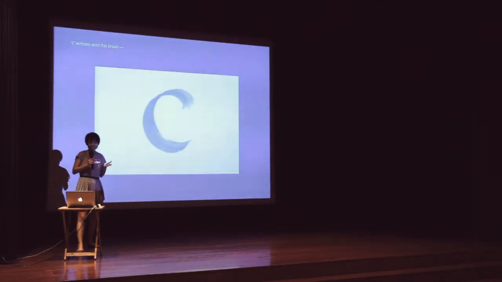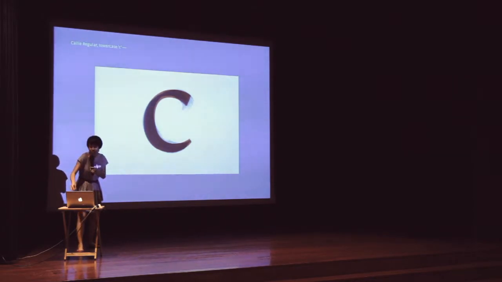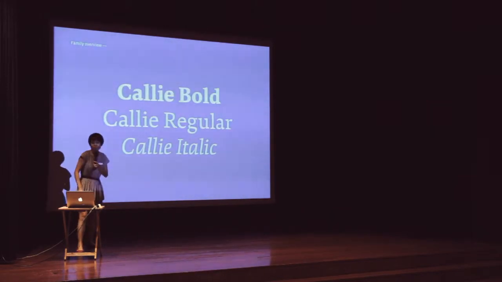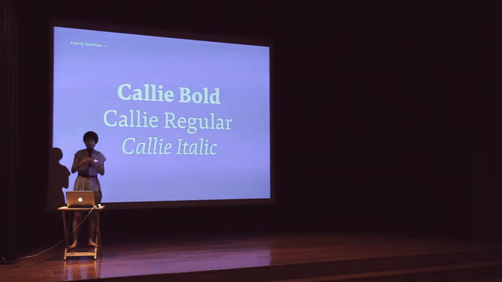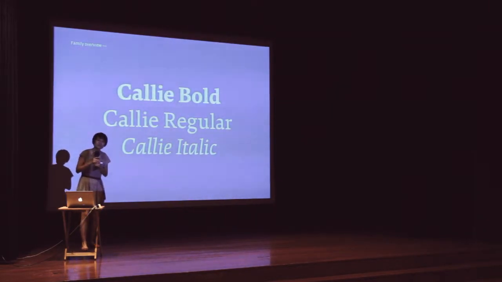So this is an example of how it derives from the calligraphy. This is a C written with a flat brush, and in this slide you can see how a lowercase c actually derived from the calligraphy writing, and then you add up to this. At the beginning, I only planned to have a text typeface for book design usage, but then I was not entirely happy with the result. I felt there was something missing.